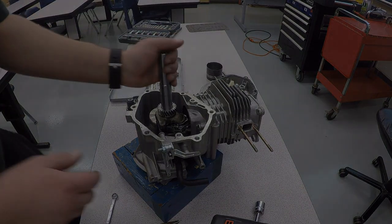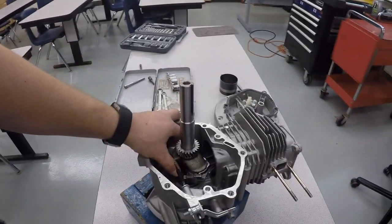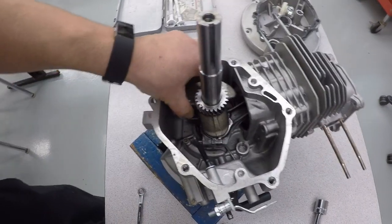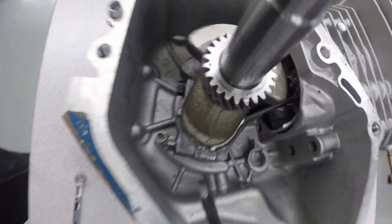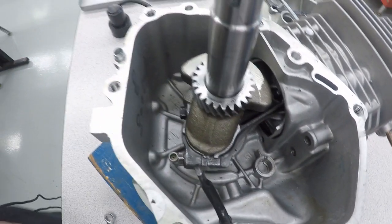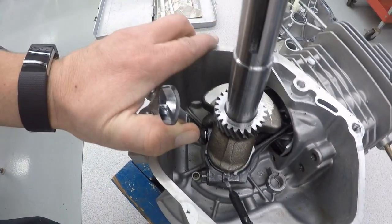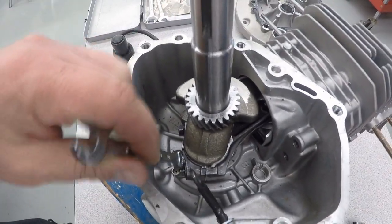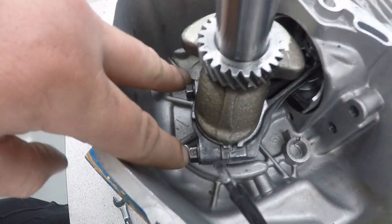And now we're going to take the piston out. To take the piston out, rotate this until the piston is pretty close to the bottom where you can get to both of these bolts nice and easily. And again, you're going to take that 10 millimeter wrench. Loosen them. And then you take out both of these bolts right here.